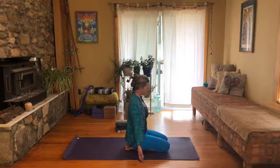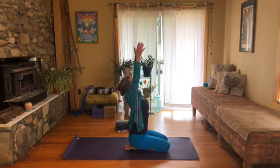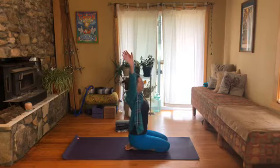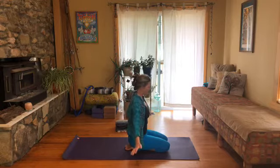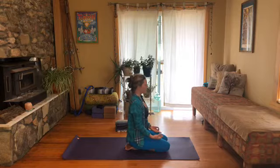Let your next inhale reach your arms up overhead. Palms can touch. And then exhale, lower the arms down. Bring the hands again back to the thighs. Take a breath in. Exhale.